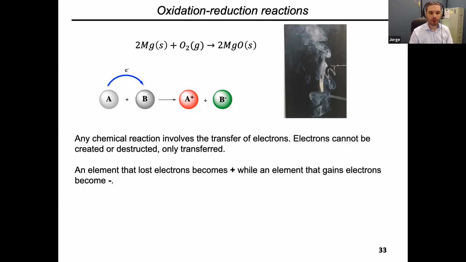Okay, so our goal is going to be to determine how many electrons were gained and lost by each element. To do that, we are going to use something called oxidation number. Oxidation number is a sort of measurement to indicate how many electrons were lost and how many electrons were gained when two elements combine. So now it's a good time to change my screen to my iPad so I can write.